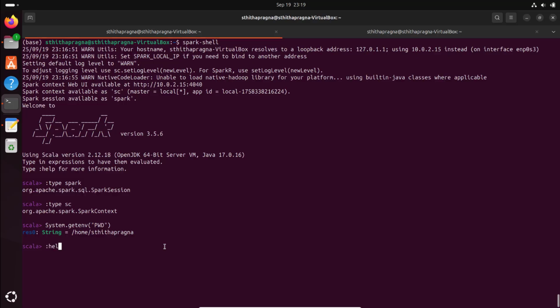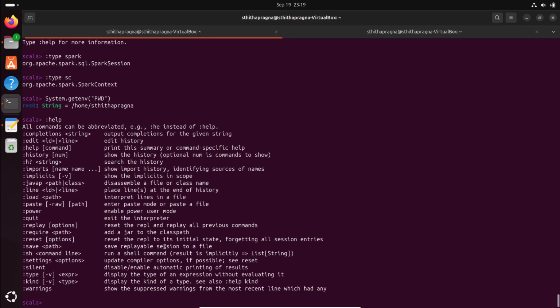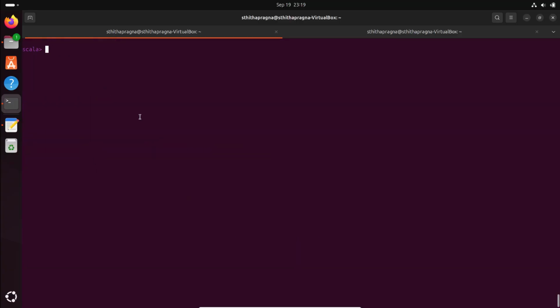And if you want to know all the different commands that this has, run help, and it will give you different options the Spark shell has. In Spark shell, you can run Scala code line by line. You can launch Spark with all sorts of custom configurations.